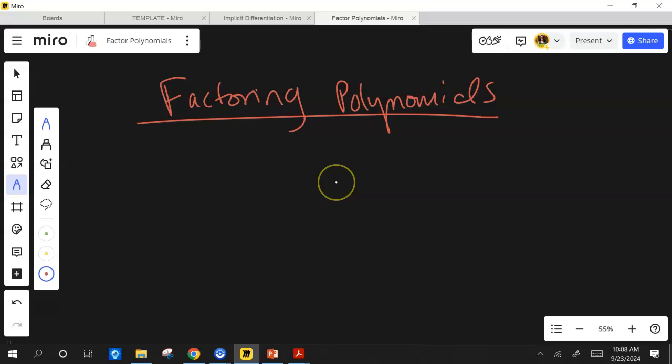All right. Ways to factor polynomials. Polynomials means it could be a quadratic. It might even be a cubic or a quartic or a quintic. I'm going to show you the patterns here, okay? So, first of all, I want to always check for GCF. And then the next thing I want to do is check for a special pattern.